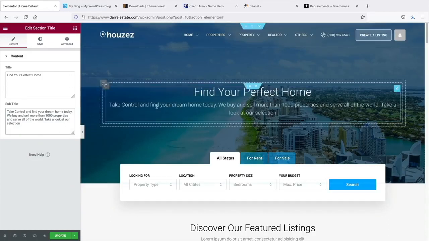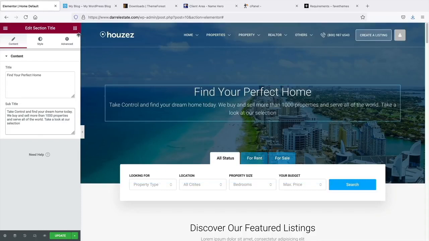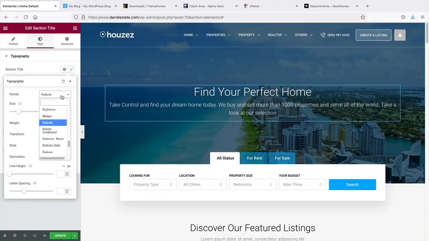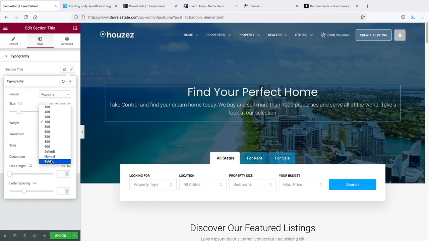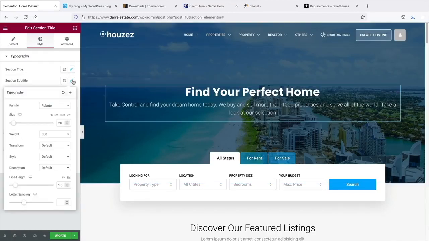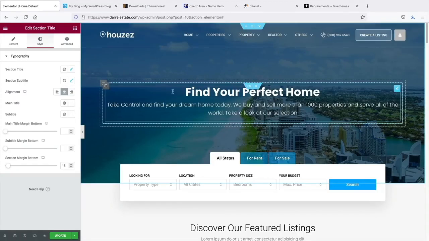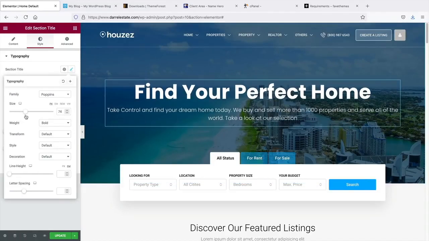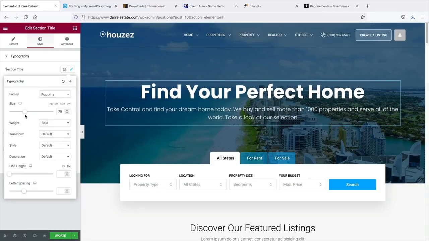Now, one thing I do want to change is the actual font. So here we have style and we have the section title, which is this part. I want to change this to Poppins. And like I told you guys, I like bold. And for this bottom part, we can change that as well to maybe Poppins. And yeah, we'll just leave it at that. Now I do want to make this top text a little bigger. So under this little pencil icon, we can control the size of the text to something that looks like that.